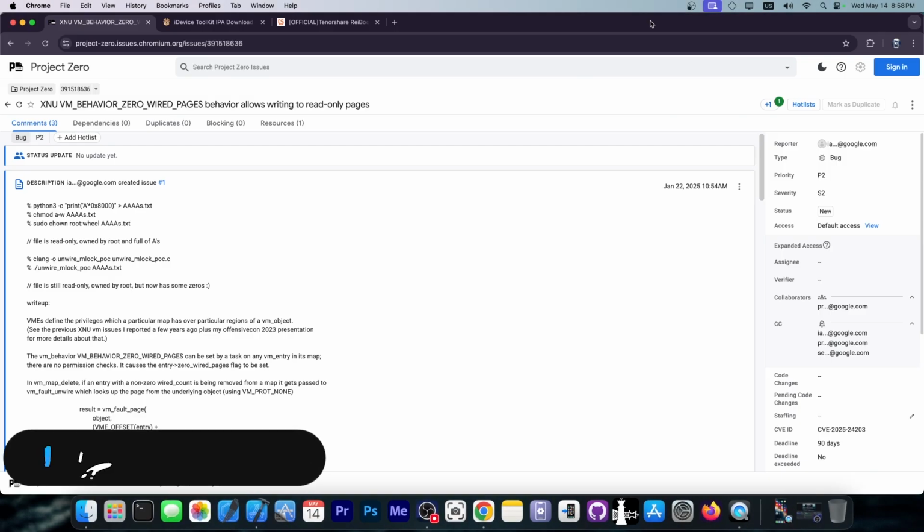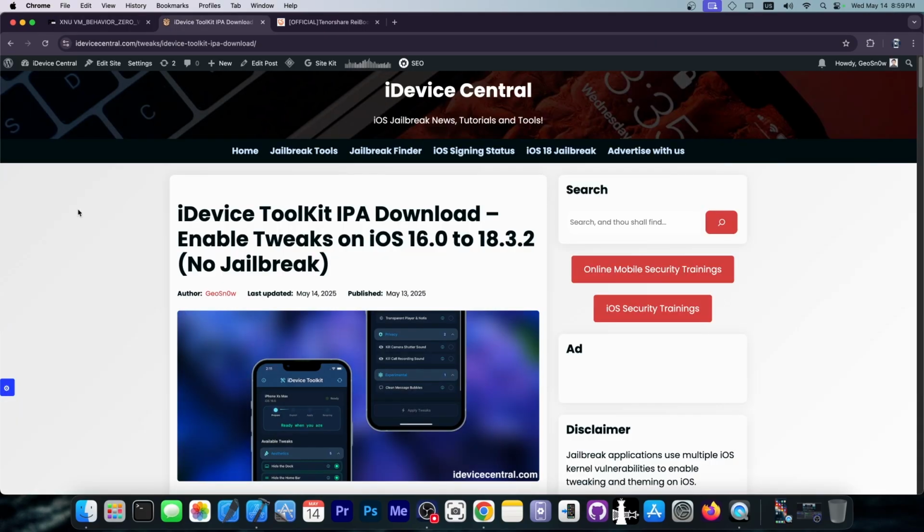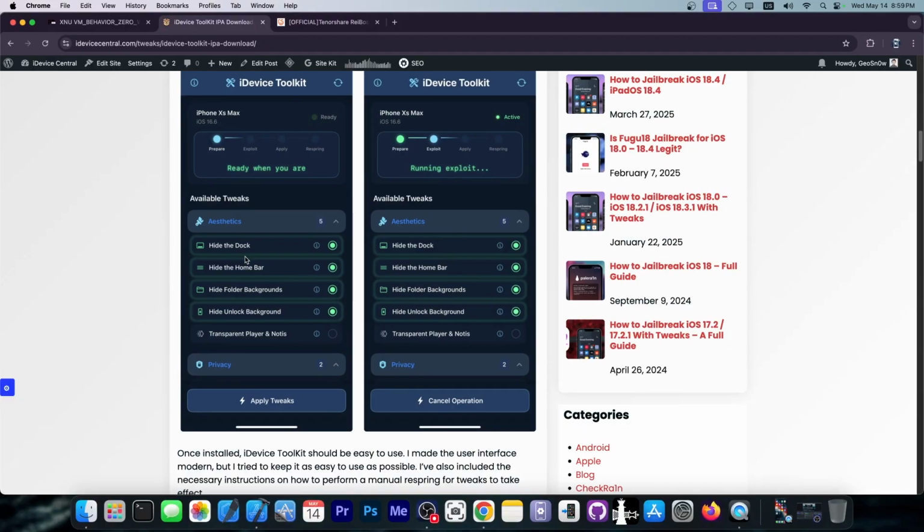Today I'm going to show you how to create your own iOS tweaks that work even on iOS 18.3.2, 18.2 and lower on all devices. And you're going to be able to do those directly in my application, iDevice ToolKit, which was released a couple of days ago. Now, as you probably know, the application already contains some tweaks of its own, but if you want to make your own tweak, for example, if you know a path that can be tweaked, you can now make your own tweaks. And of course, you can even share them with people in the community. You can import tweaks from other people and so on.